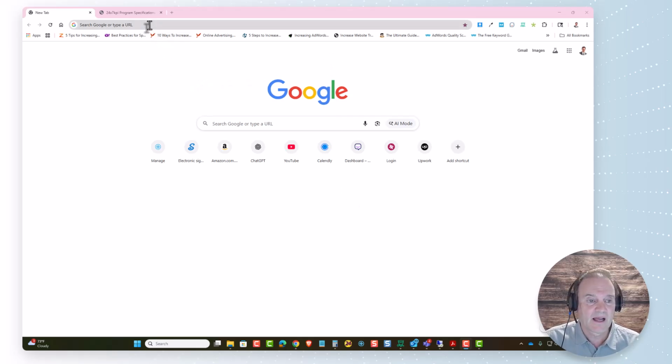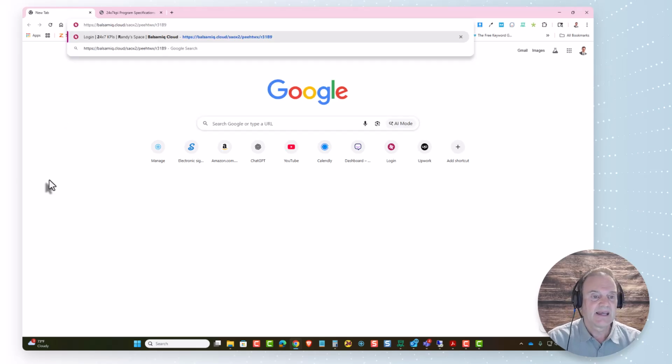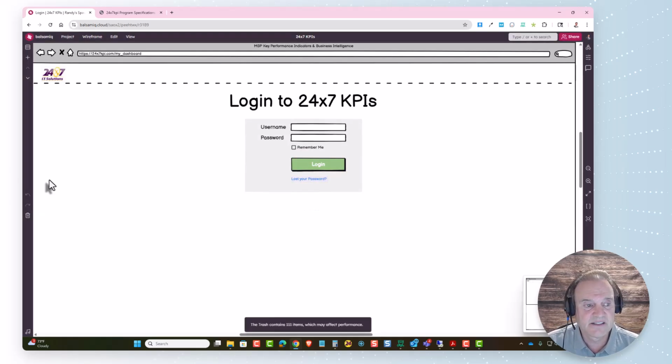I want to quickly go over the wireframes for this project. We have 43 web pages that need to be developed, and I used Balsamic Cloud to create these wireframes for all of the pages. So it shows exactly the way I want these pages designed and developed. I'll give you this link. This is a public link, so you can go in and check out all the pages and the design.